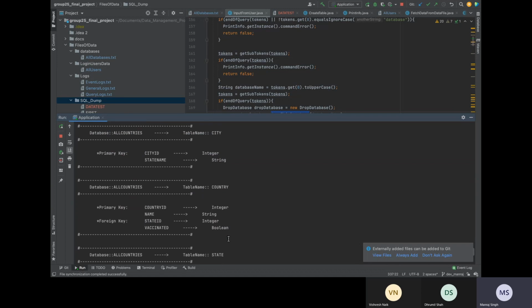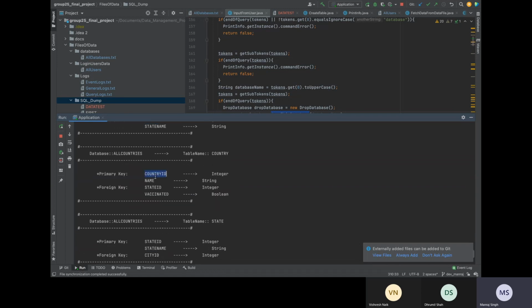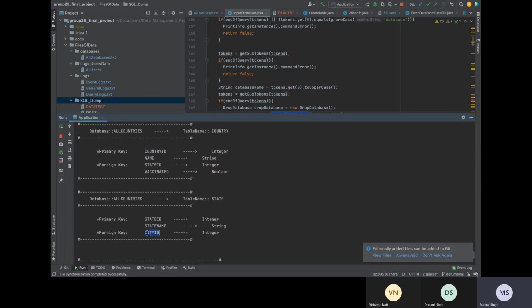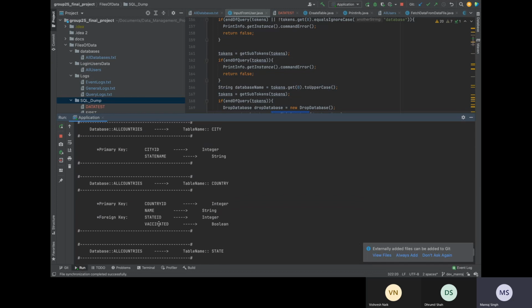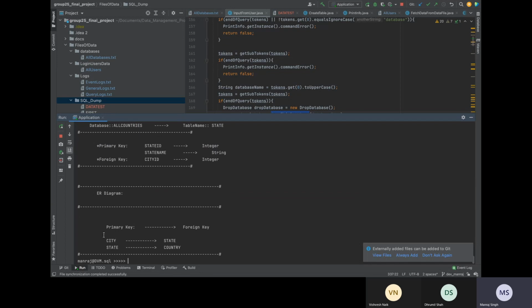And so we can see these tables are connected, as city ID is the primary key of the city table, and it is a foreign key for the state table. So it is connected with the first city table. And this is the country table, which has the foreign key state ID, which is connected with the state table. So at the end, the same primary key and foreign key connections are made: city is connected with the state table, and the state table is connected with the country table. This way ERD is also working.